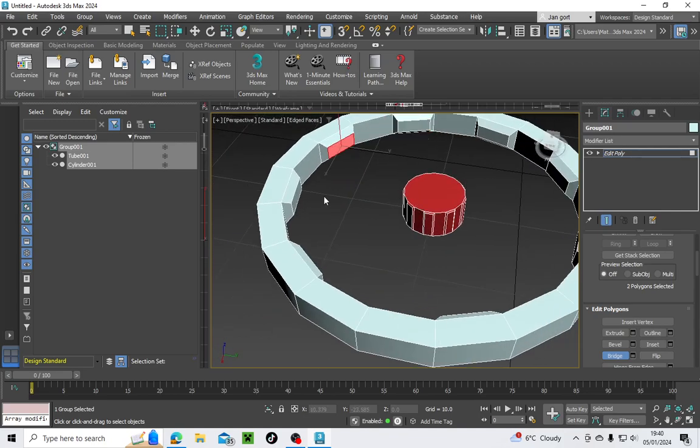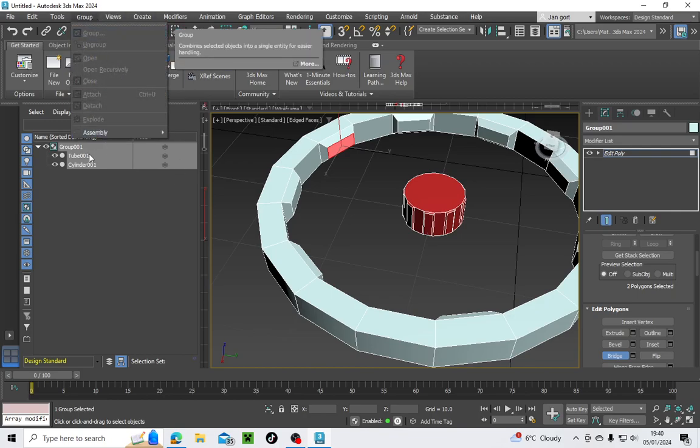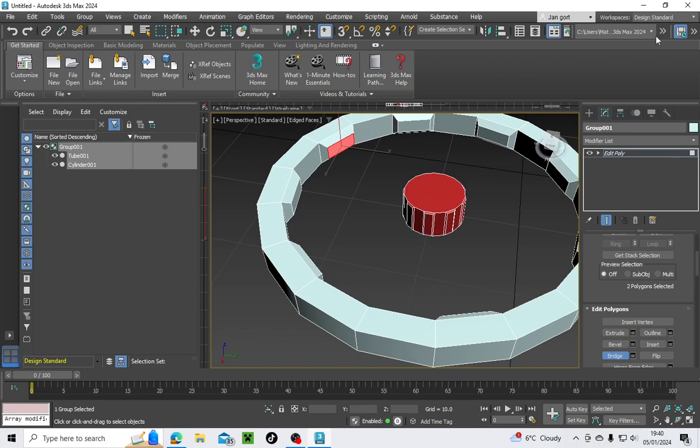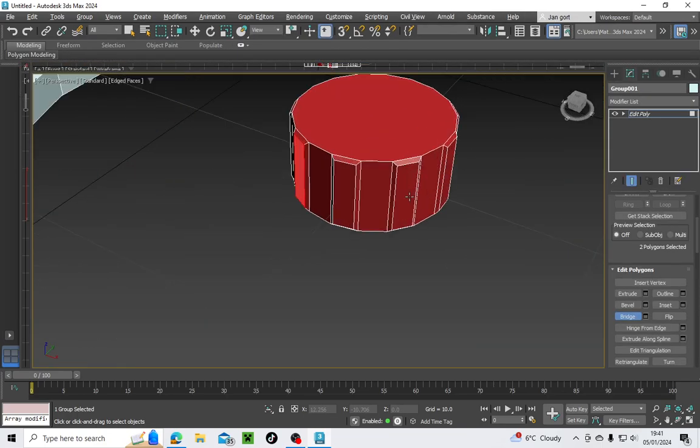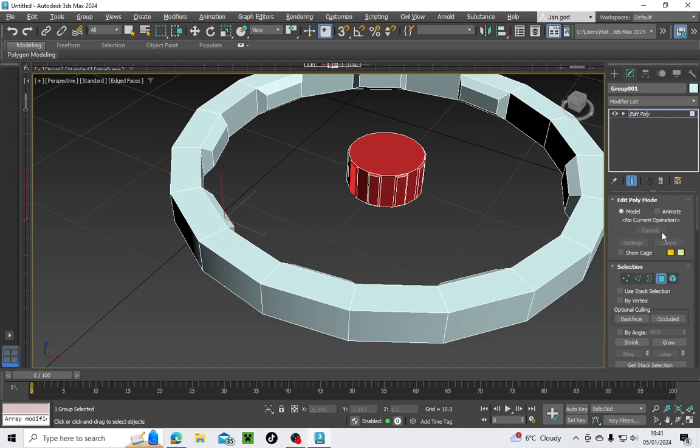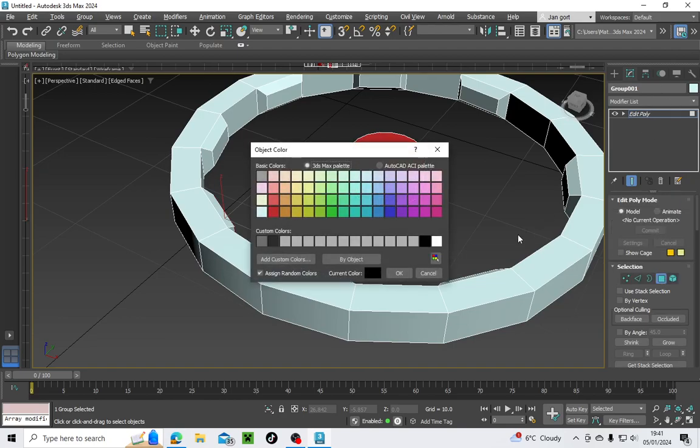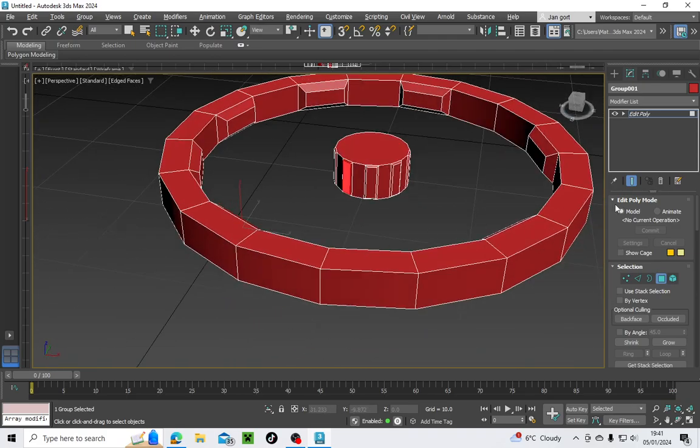That's what it's meant to do. I must be doing something wrong. Let me check. I have ungroup open. Explode design section. Let me go back to default. It now has editable polygons. Let me see if I can. Group 1 has editable poly. Let me change the colour of both. So maybe red. Perfect. Should make it look easier.